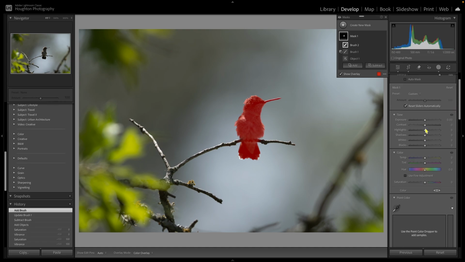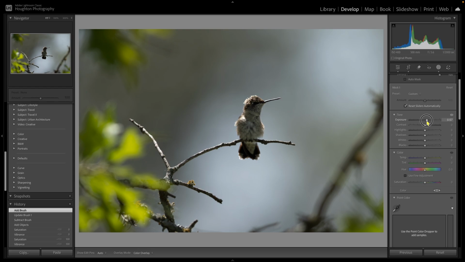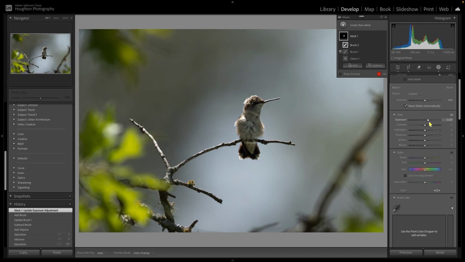Okay, so we're going to keep this mask open, and we're going to slide down here to where it says exposure, contrast, highlights, shadows, whites, and blacks. So I want to go ahead and boost my exposure, and we're going to be just affecting the pixels on the bird. And I want to do it about, let's say, just under a stop. And we're going to boost the shadows to kind of bring out some more details in the feathers that are facing the camera lens. Okay, right as such.